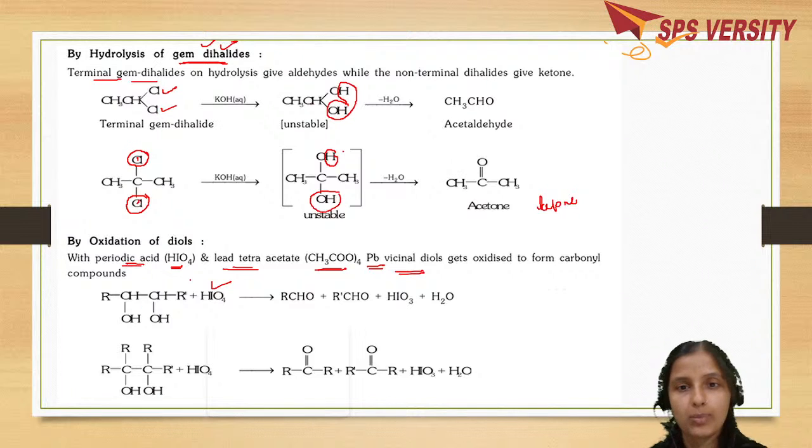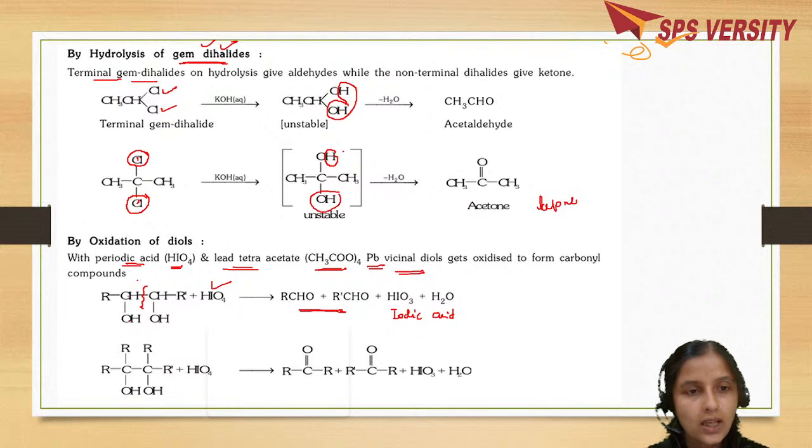And then what is the reaction happening over here? So if you take the vicinal diol where the OH groups are attached to the neighboring carbon atoms, now this bond will break, say R, CH, OH, and this results in bond breaking over here, and here you get a double bond R, C, O, and a double bond over here, and the same way R dash CH, double bond O. Periodic acid gets converted to iodic acid, just like nitric acid HNO3. Iodic acid is obtained along with RCHO and R'CHO.